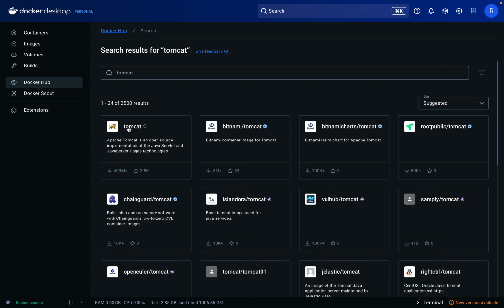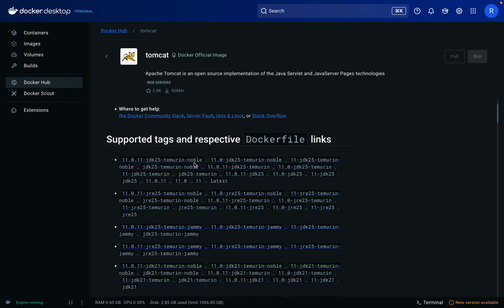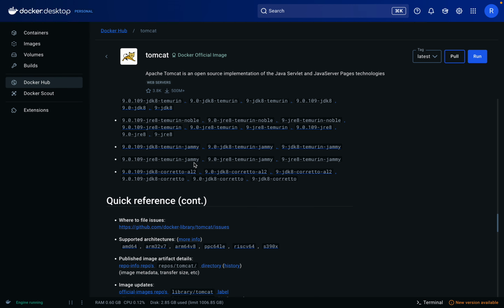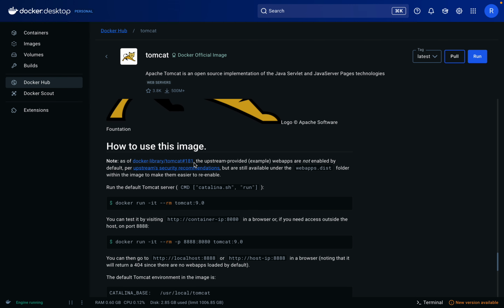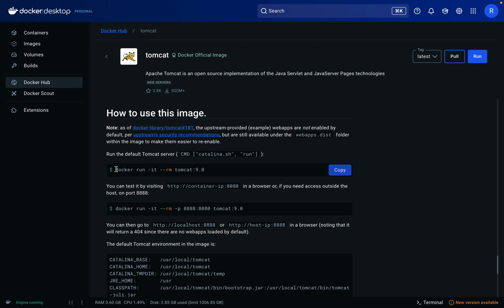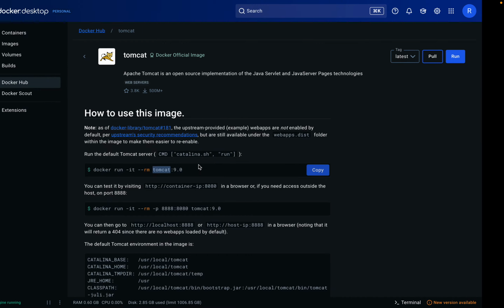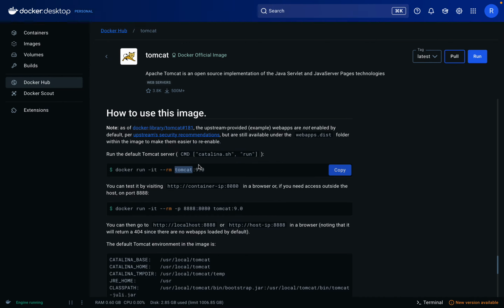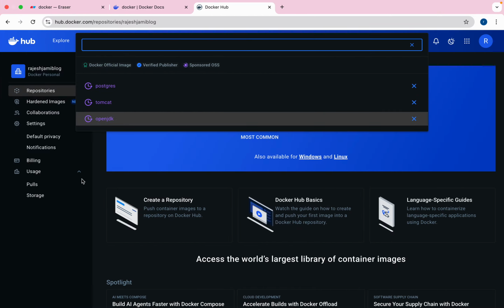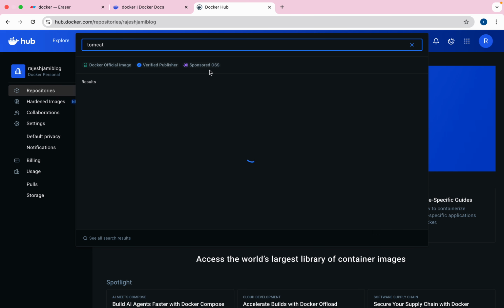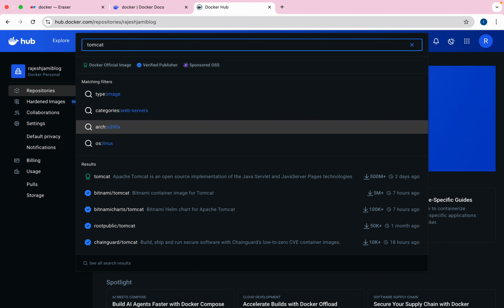Just click on Tomcat, go down, and directly run this, because if the Tomcat image is not available in my local repository, it will directly fetch it from the remote repository. The same thing can be searched using Docker Hub as well.